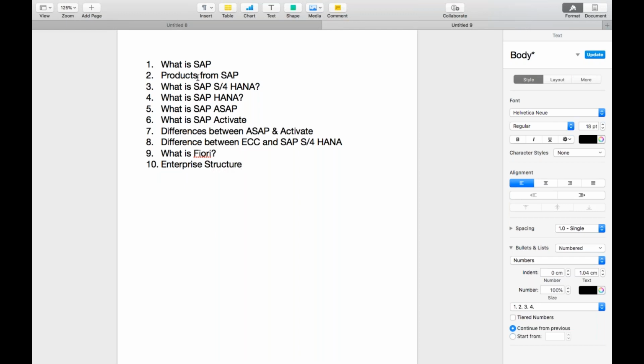So these will be today's two sessions. We are not going to have PPTs or Word documents. Starting from today, everything would be in the system itself. So what is Fiori, and how the enterprise structure looks from the FICO, MM, and SD side. We will try to configure the enterprise structure for FICO, MM, and SD, which we'll be using throughout the course.